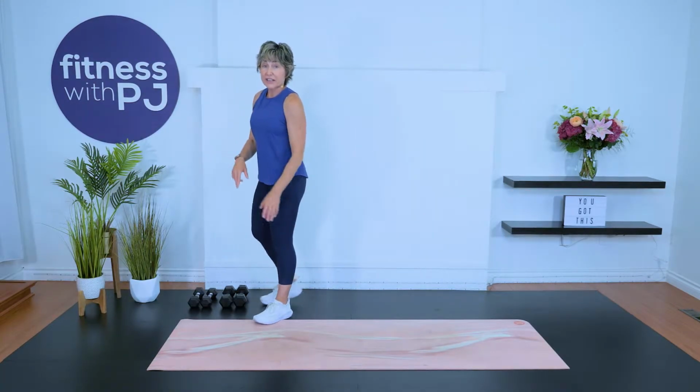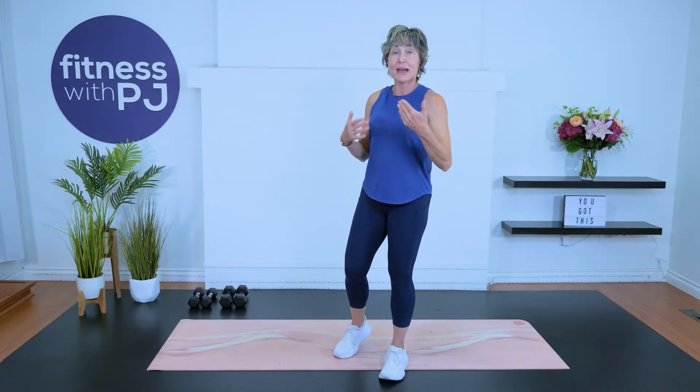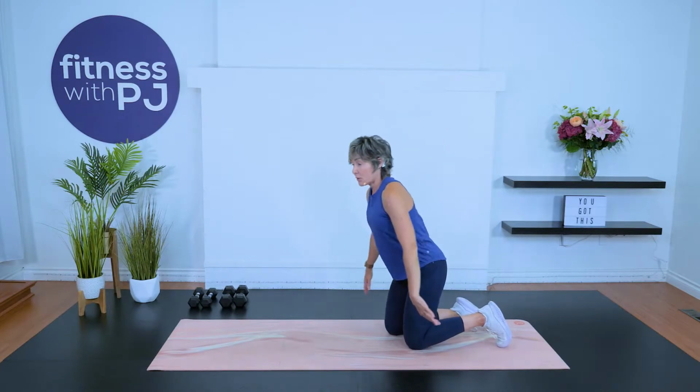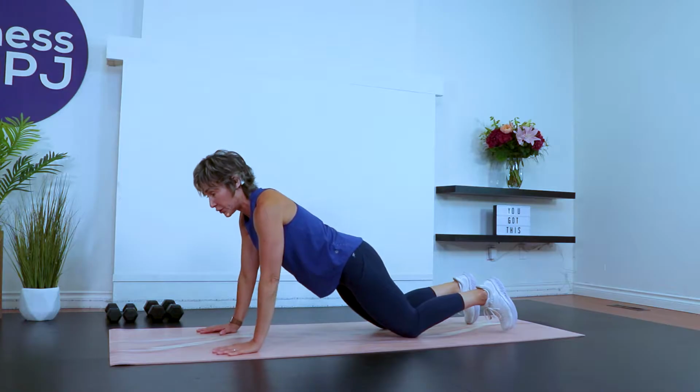I want you to start down on the ground. We start with push-ups. So like I said, if push-ups aren't your jam, elevate your hands. We can go on the knees if you'd like. Bring those hands slightly ahead of the shoulders and then just slightly wider than the shoulders.